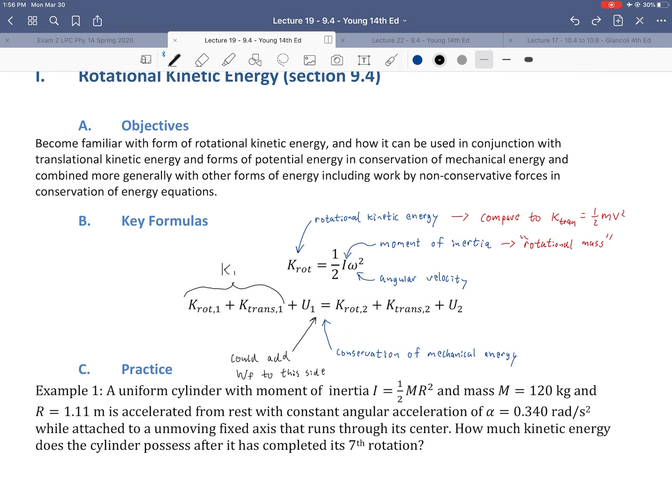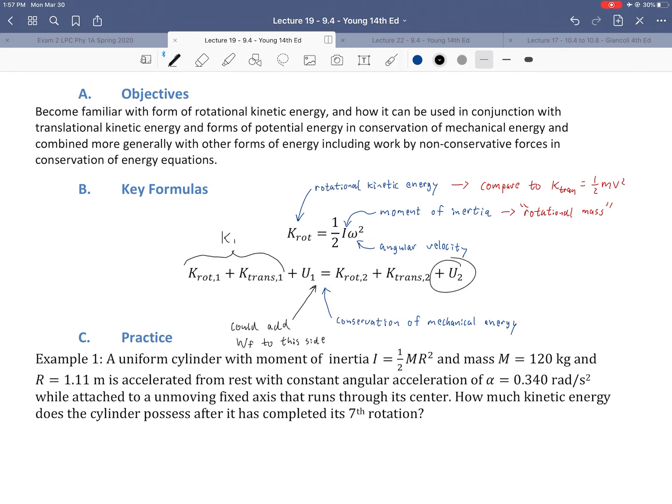Okay? The systems that we will see include things like a block pulley system, where of course the pulley could then be the rotational energy in the system. We could have a yo-yo, where there's only one moving object, but that object both translates and spins. A rolling ball is a nearly perfect example of a system that has both translational and rotational kinetic energy. And again, a turntable spinning in place, or a flywheel spinning in place, would only have rotational kinetic energy. Okay?